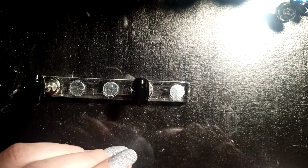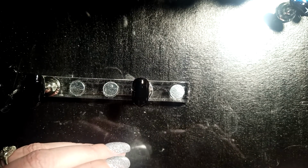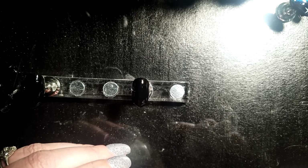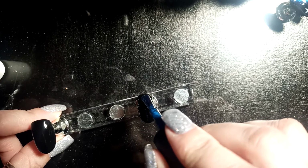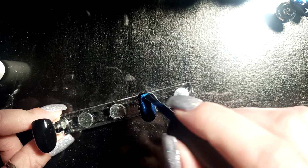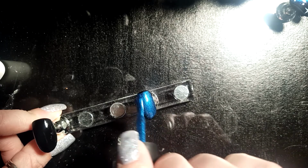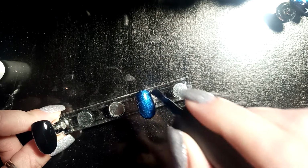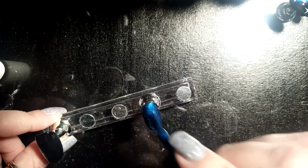Now we're just going to go in with our blue magnetic polish, and we're going to do the simpler design first. So just paint your nail, and as you see, it's really pretty all on its own, like really pretty.